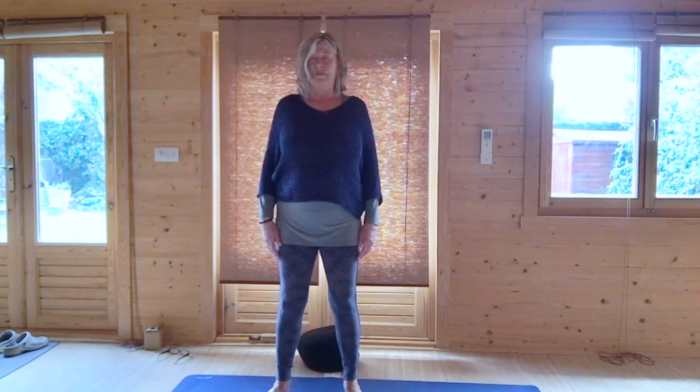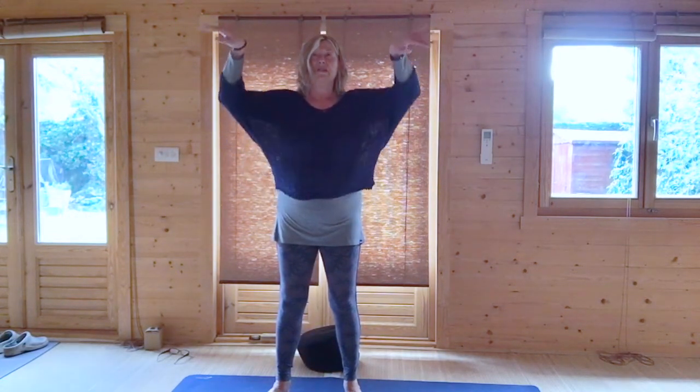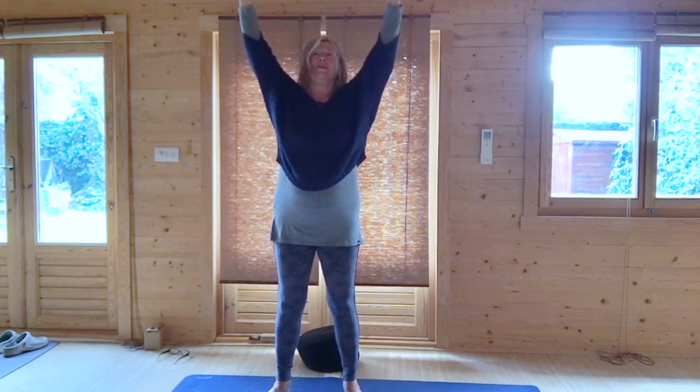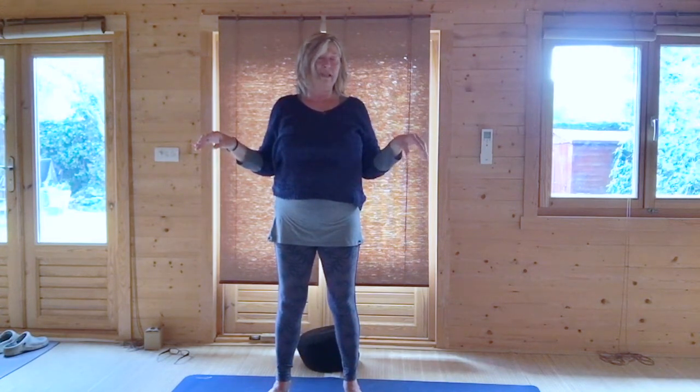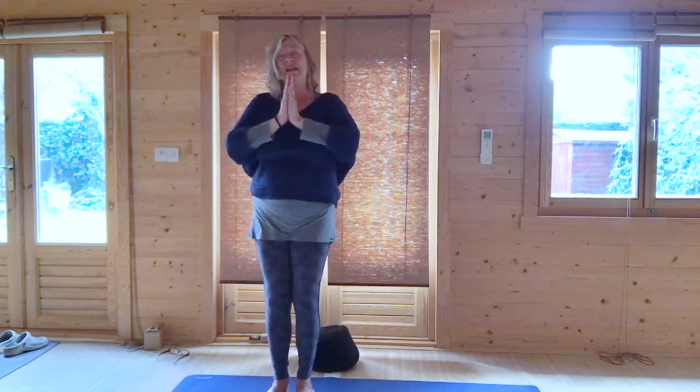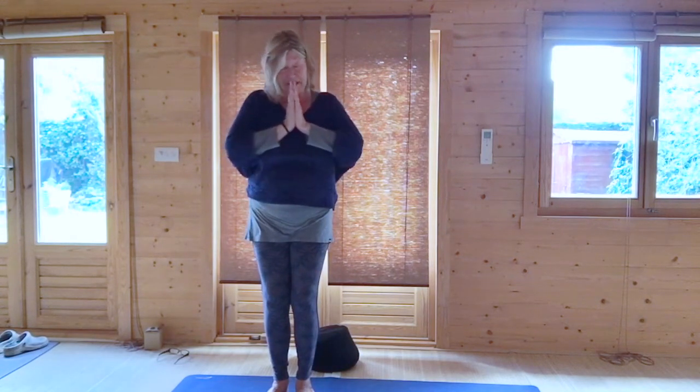Lift and roll your shoulders and just circle your wrists as you move your hands upwards, stretching your fingers; circle as you come downwards. Open your fingers stretching them out, then just relax them, or you can carry on to curl them in depending on what feels good for you. Stretch them out again and either relax or intentionally curl them in. Lift and roll your shoulders, bring your hands to center, and come to a seated position on the mat.